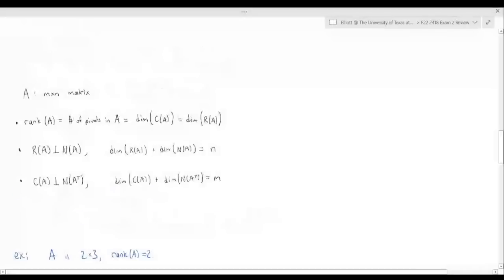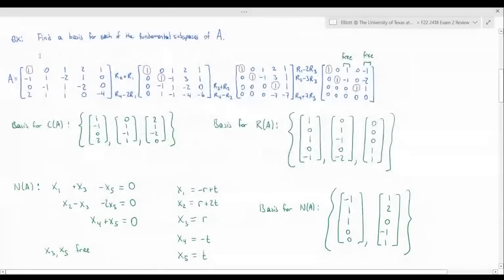okay. Real quick for how we got the column space. So basically, you row reduce your matrix, and you look for which columns had the pivots in them. So in this example, it was the first, the second, and the fourth columns that had the pivots. So you take the first and second and fourth columns, but from the original matrix, and that's going to give you the basis for the column space, okay?